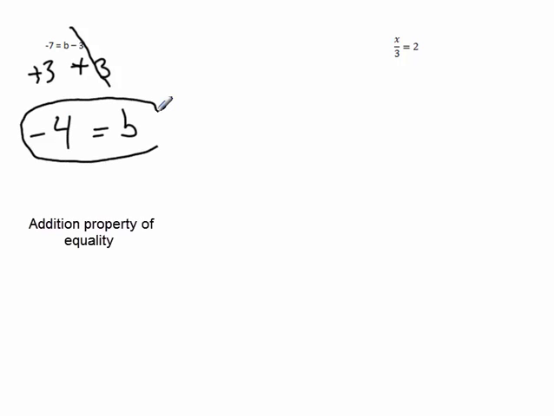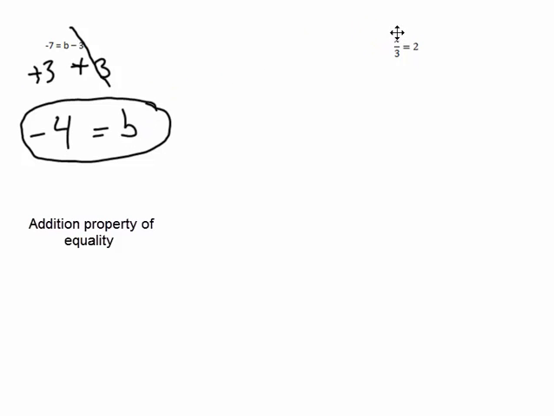On this problem here, my variable is b, so I'm going to try and get b by itself. Now, it says b minus 3, and I want to do the opposite of this, so I want to add 3 to both sides. And when I add 3, my negative 3, positive 3 goes away, and I have to add 3 to the right-hand side, so negative 7 plus 3 will give me negative 4, and that is the value of b.